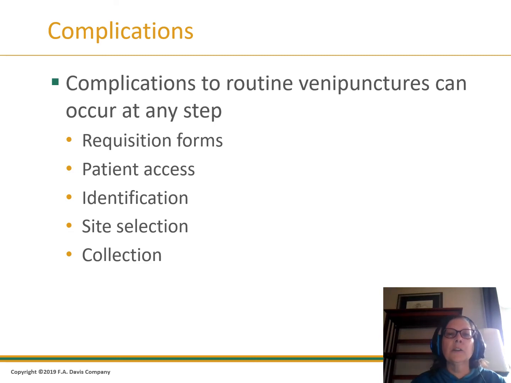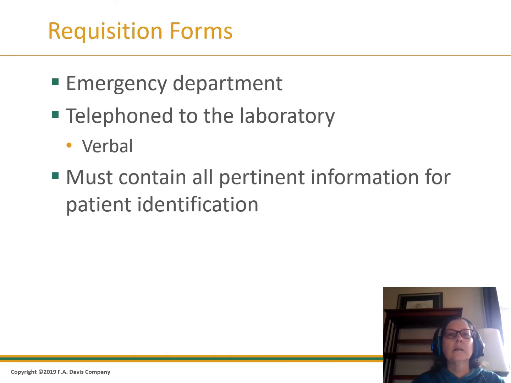Many issues can occur during collection, especially if the patient is not cooperative. The emergency department may have different procedures for lab orders. They might be written or called to the lab. There should be procedures in place. The required patient identification should always be included on samples, usually first and last name, date of birth, phlebotomist initials, date, and time of collection.